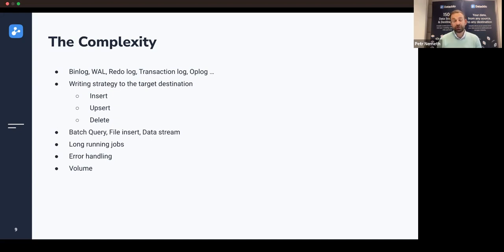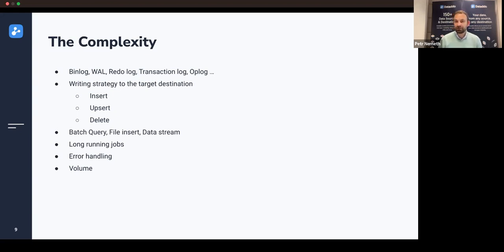The second thing, and this goes with the overall complexity of the ETL processes, is that you will need to find a way to write or transport the changes from your source database to the target database. So of course, yes, you can implement insert. This is fairly easy, although we know one thing is to insert 10 rows, another thing is to insert 2 million rows, and another thing is to insert 200 million or even a couple of billion rows.